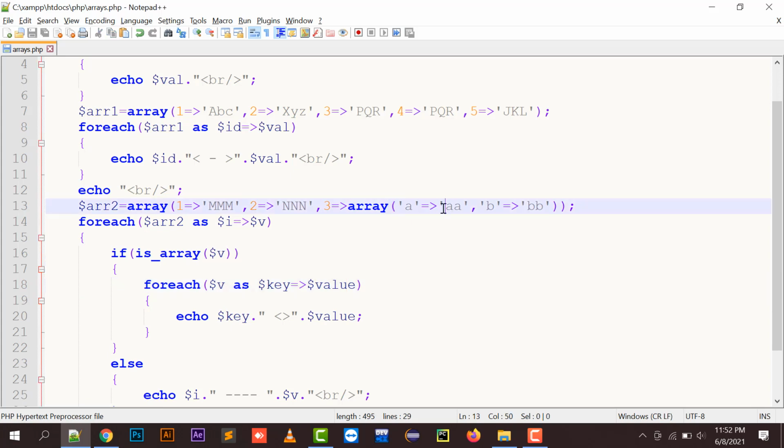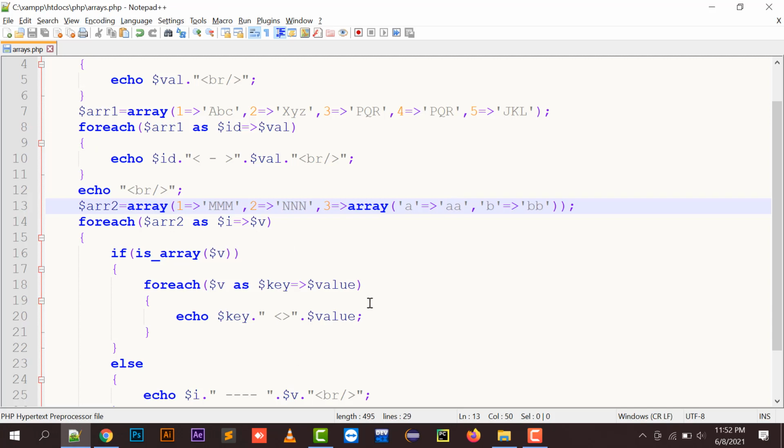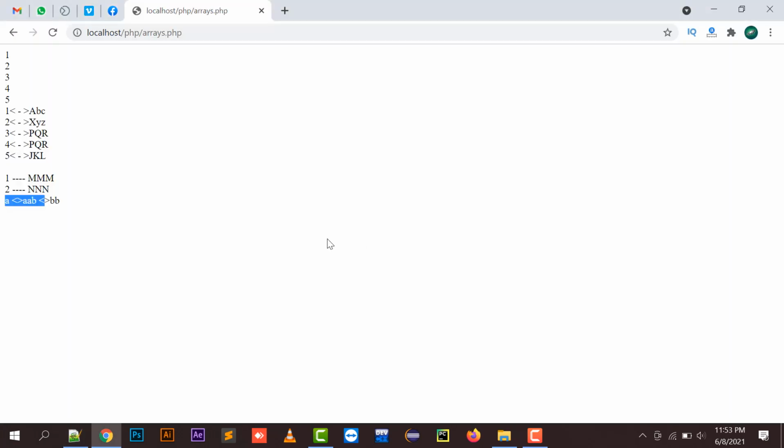Then a and its value, double a, will be printed. Then the loop will execute again, and its second key, b, will come up in key, and the double b value will come up in value, and that will be printed over here.